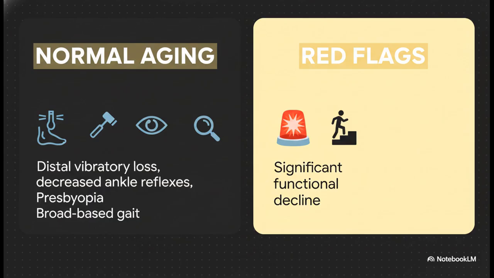Do not let the test makers trick you into thinking these are acute strokes or dementia. The true red flags you want to look for are a patient who cannot remember specific instances of forgetfulness, marked functional impairment, rapid functional decline, genuinely unsafe gait changes, or any focal neurologic deficits. Oh, and a quick aside, contrast that benign distal vibratory loss with a stocking glove sensory loss. If you see a stocking glove pattern, that points directly to a pathologic distal symmetric polyneuropathy.